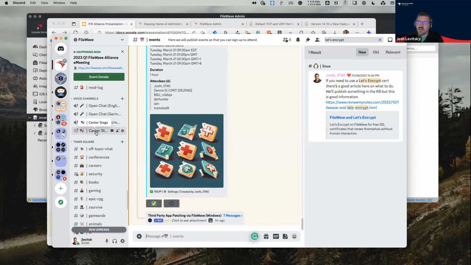There's one called Center Stage, and what you'll see is a whole bunch of people will be in there. Center Stage can handle 300 people at one time. I would love if we had 300 people at one time in one of these, so that I could ask Discord about a way to go bigger. But for now, this will suit our needs, and then we can record it and post it on YouTube.